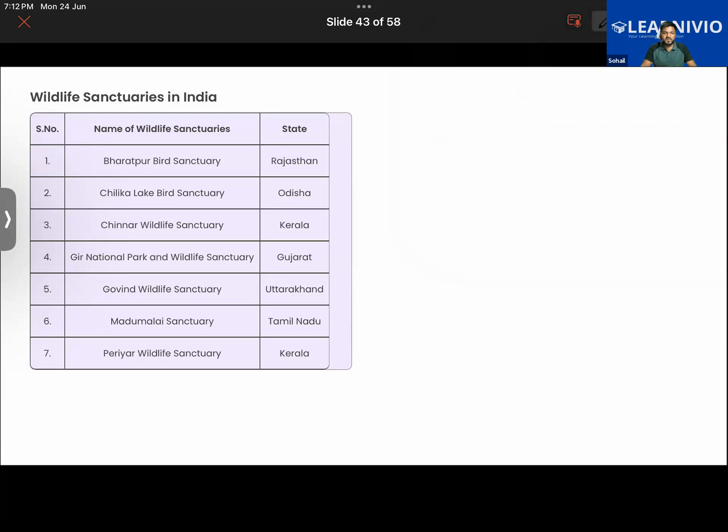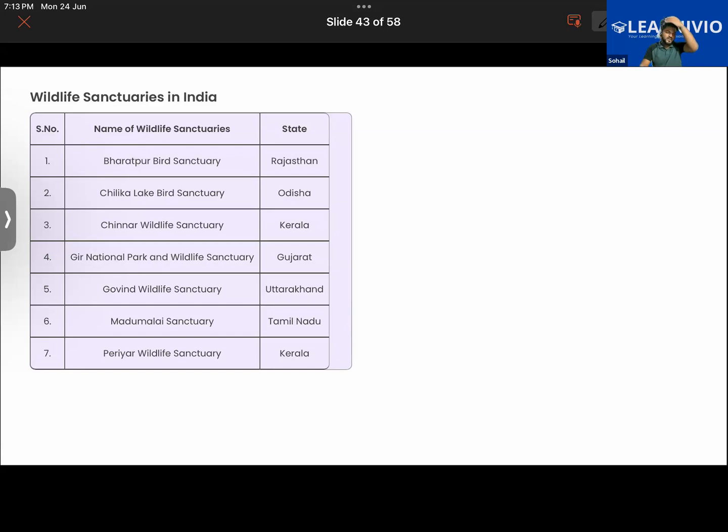Just to name a few of them, these are the following list. These are the list of 7 important wildlife sanctuaries and the state in which they are found. Getting it, guys? India has got such a unique landscape. India has mountain forests, bushlands, deserts, plains, coastal areas. So if you were to look at the geographical features of India, it is quite unique, isn't it?